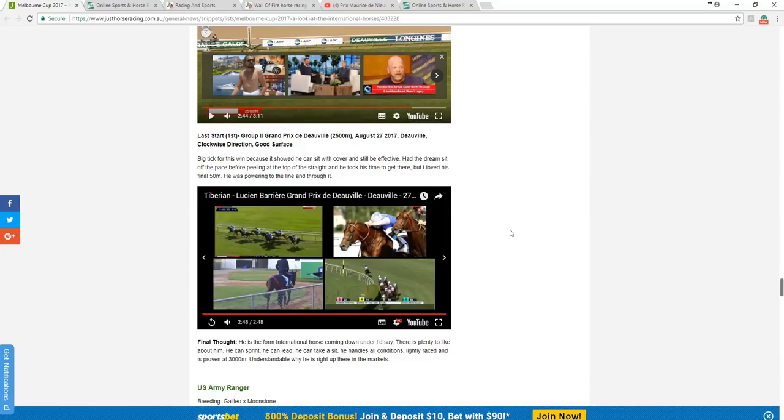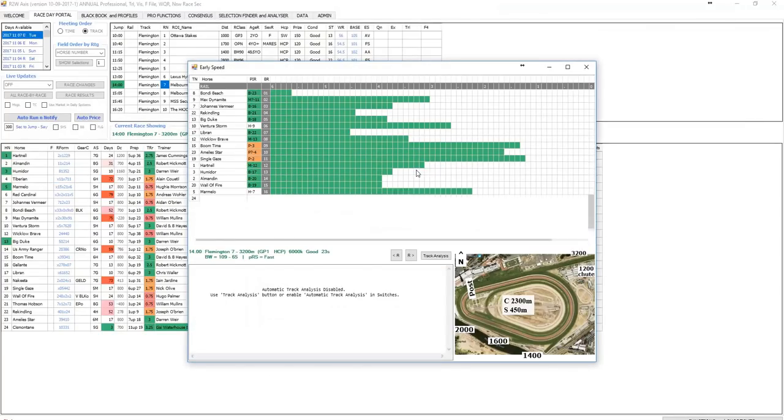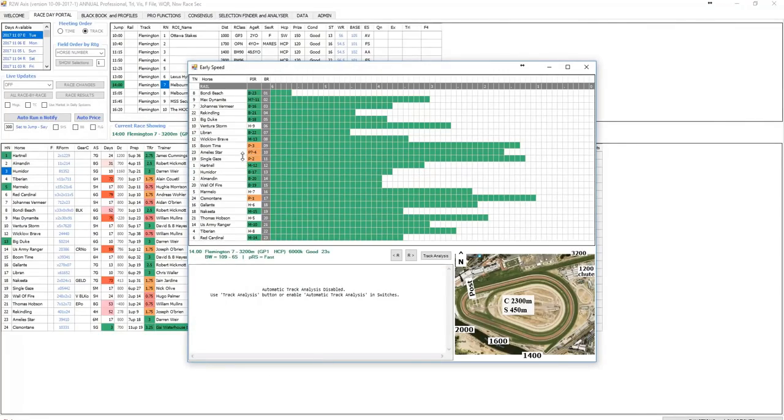The speed of the race is a little bit up for grabs, as in there's not super duper speed on paper, but you do have a few drawn wide here. Montaigne probably rolls forward, Gallant with him, and then you've got a lot of horses with decisions that don't really want to lead, but would like to find on-pace positions, probably Boom Time, Emily Starr, Single Gauge, try and just head left and try and get as close to the rail as possible.